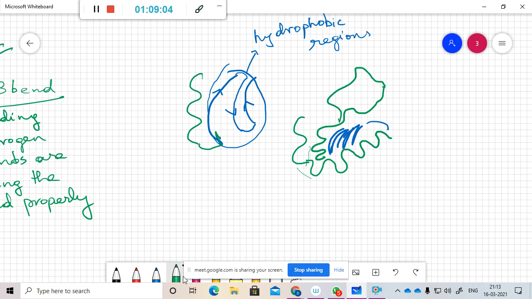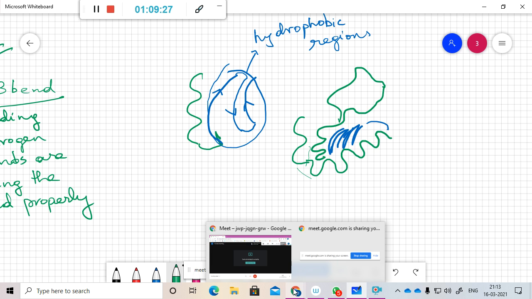It is like your whole face. The whole face will go inside when you're feeling cold, you put your face inside the blanket. So your face has got your alpha and beta helix configuration, but it goes inside under the blanket during the winter. So this is how you must look at it. This is the next level. Alpha helix is the second level, and hydrophobic, hydrophilic, which you are talking about, is the third level. First level is only the linear sequence, the R groups.